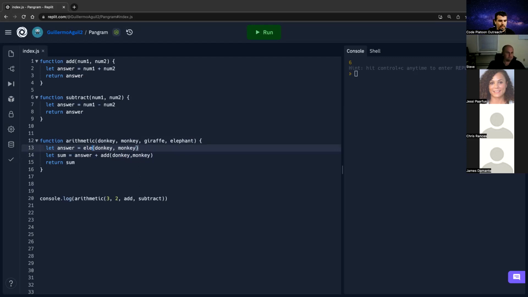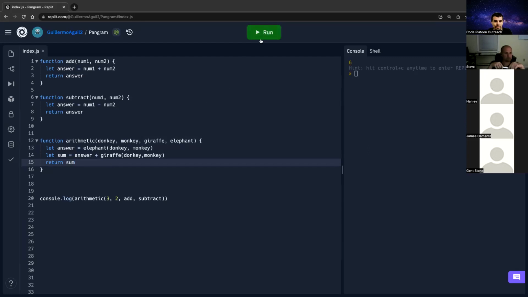Elephant? Elephant. I hope this is helping more than it's confusing, but if it's confusing, I apologize. Giraffe. I've never really done it this way. Should my answer change here? As long as we got everything matched, I don't think so. The answer should still be 6 when I run it. Let's see if we screwed something up. We did not screw something up. It's still 6.